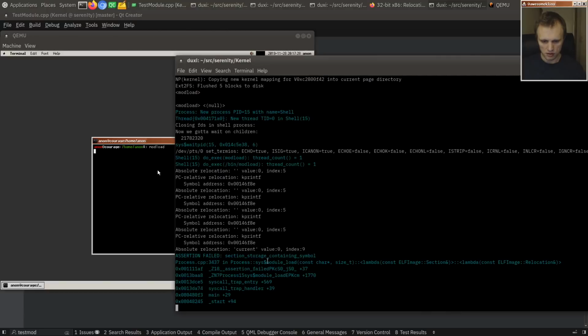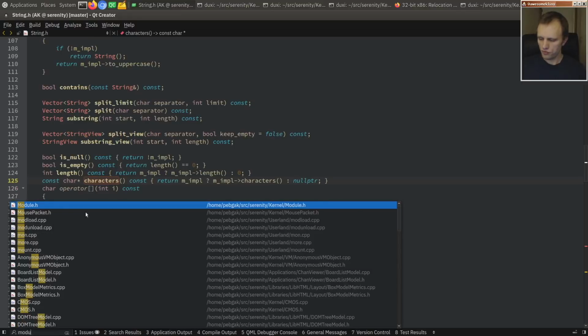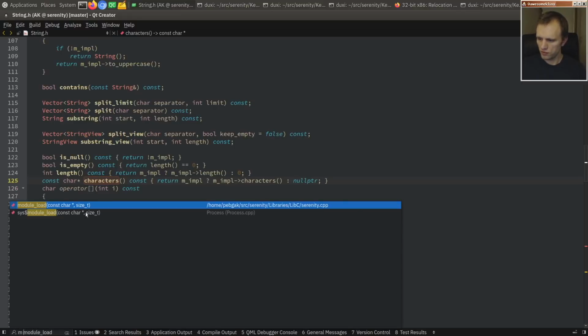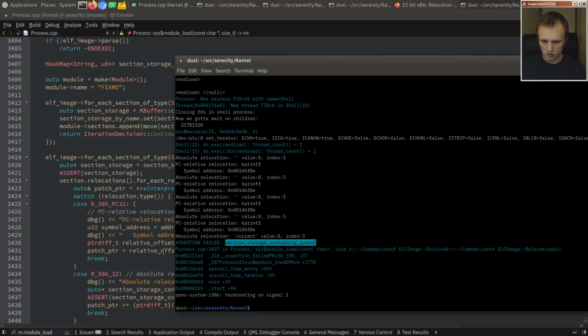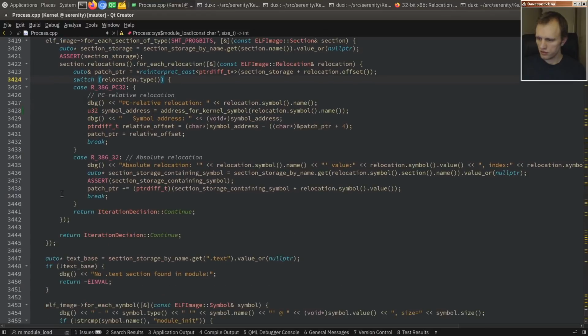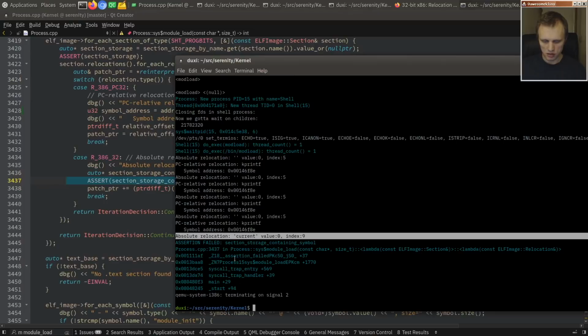So this definitely broke down. We don't have section storage containing a symbol for the name current. Wait, why is that? Sys module load. Section storage containing symbol at 3437. So we are here. We're hitting this absolute relocation.